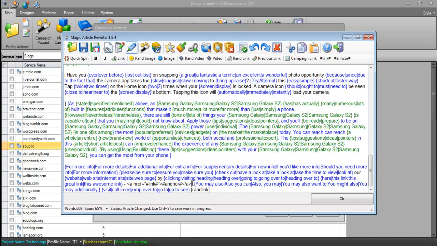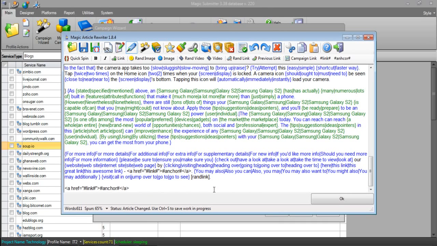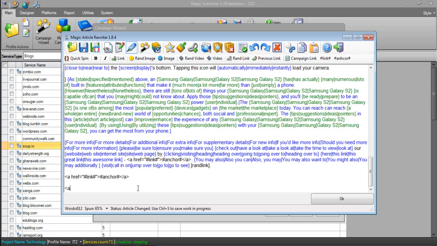One of the other things to notice is Magic Submitter uses this short code here, a href equals £link pound, £anchor pound, and then another A. I just want to demonstrate to you here why this is important. If I wanted to, I could, every time I wanted to paste a link, write out my full website URL and then spin my keywords. I can write things like click here, or Samsung Galaxy. And if I was to do this manually, it would end up taking quite a long amount of time to properly go through this and add links.